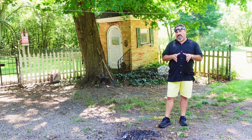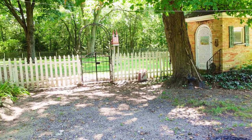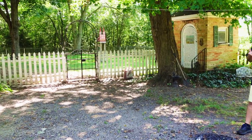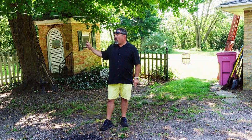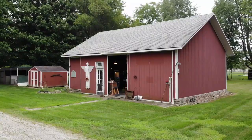I just wanted to get a couple of shots outside. We've got a lot of ground to cover, no pun intended, but to give you an idea of how much space is here. Being under 5 acres in Cass County, you can't have animals for 4-H or anything. But you could. There's plenty of room to build a pole building or two here if you wanted more storage space. We're going to show you the barn in a minute. And there is actually acreage available right beside this place to the east for pretty reasonable money if somebody wanted to add acreage to have animals.